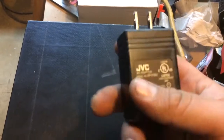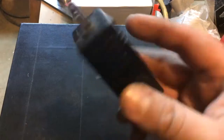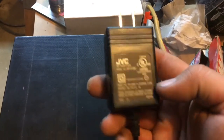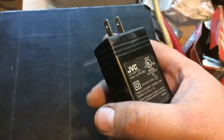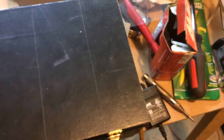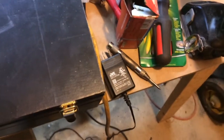I got a box of these things from various pieces of equipment that's either broken or become obsolete over the years. I think this one was from a camcorder maybe. And it's 11 volts. These LEDs are for 12, but it's close enough and it works. So that's what I ended up using. If I were to buy one specifically for this, they're only $5, $6, $10, but why spend the money when you got something that'll work?